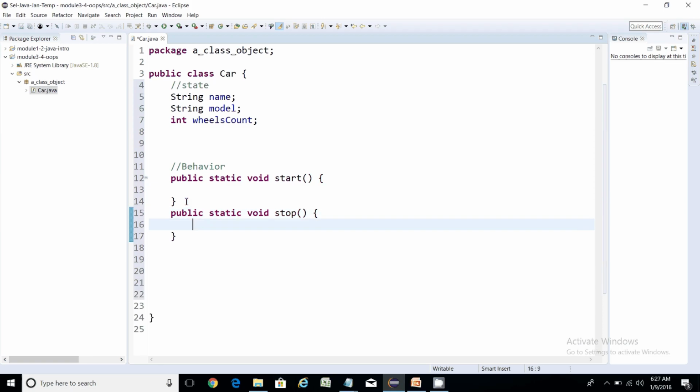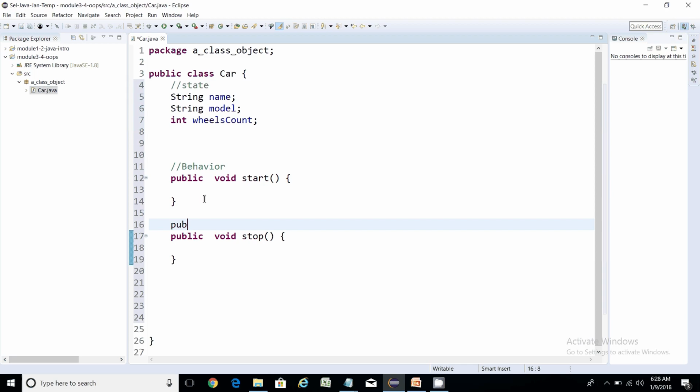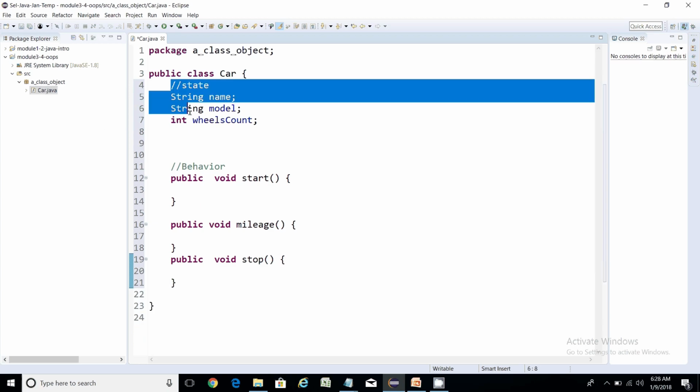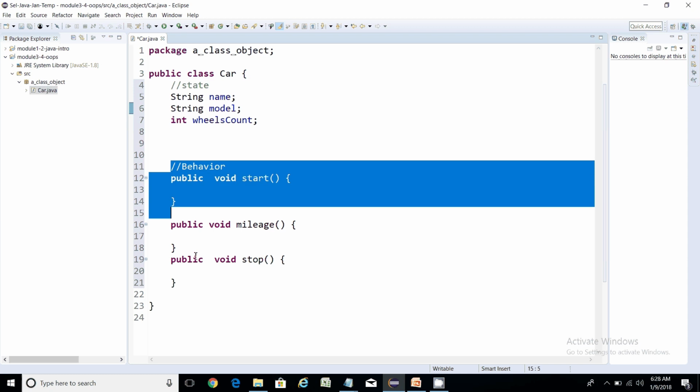Then let's say you have public static void, let's say stop, like this, right? Sorry, let's create the instance method, sorry. And let's say I also have a method public void mileage, right? So if you see, car is a class which has state and behavior, right?